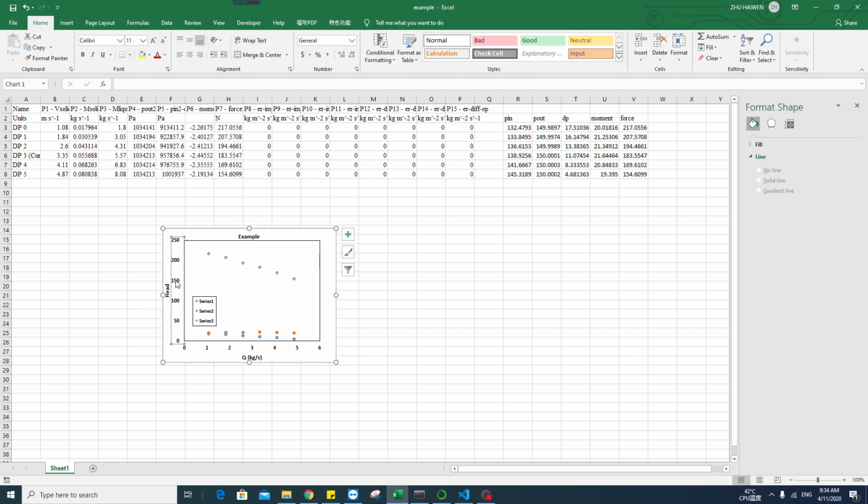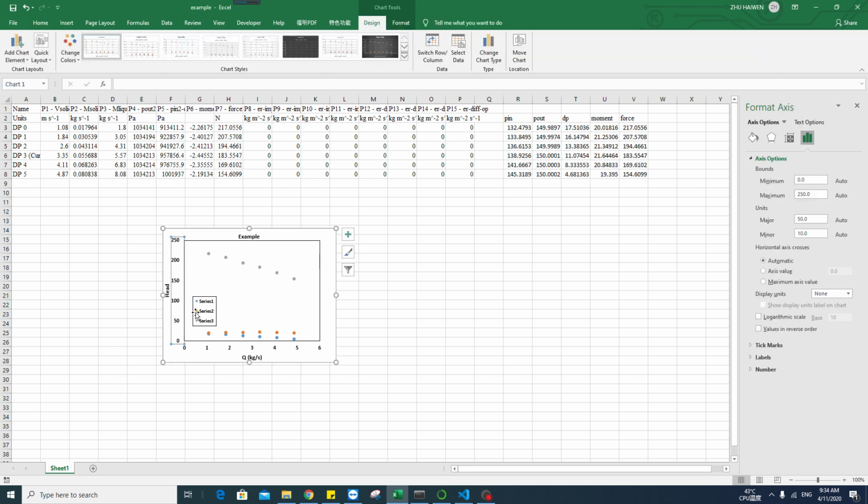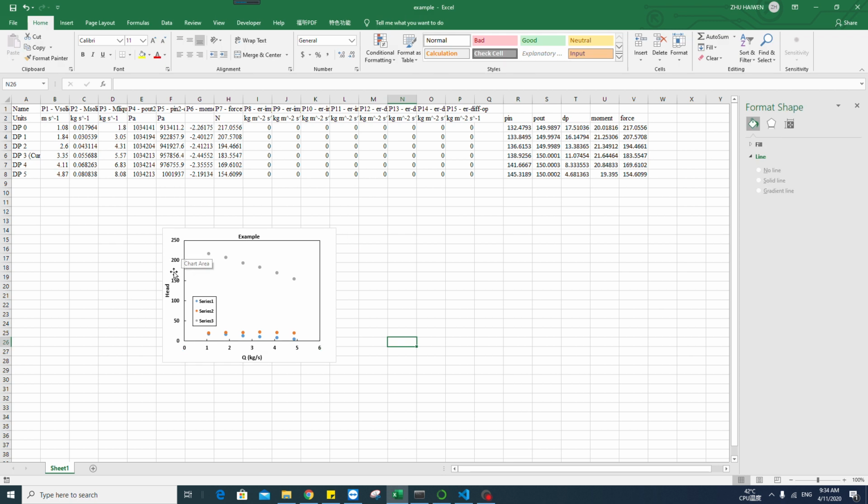Oh, one thing, you need to have the tick marks, basically major inside, and it's better to make sure that your horizontal and vertical axes have 4 to 6 sections.